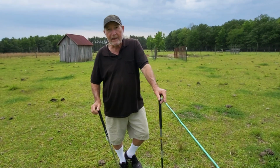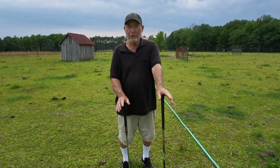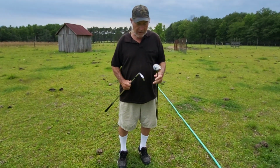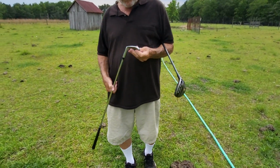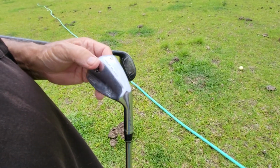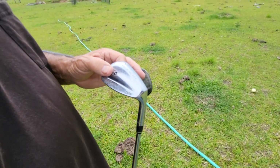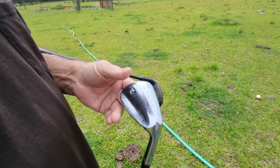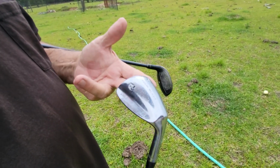Then they started making them out of steel, and they progressed through the years, hundreds of years, until they were making, I'll show you the technology of the 1960s. Now, this club isn't that old, but this is a Wilson Tour Blade forged. This is a commemorative club. Wilson made commemorative limited edition sets of these, and I ran across a set used, and they practically gave them away because nobody wants this old technology.